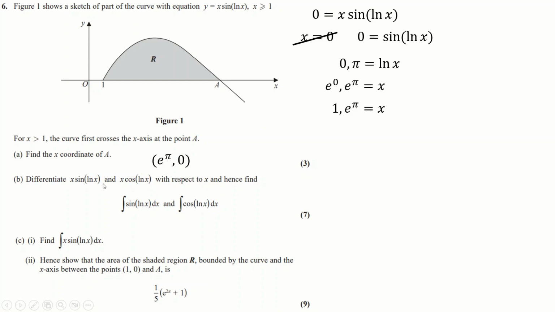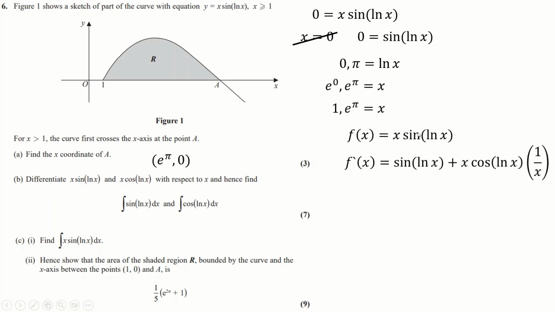Good. Differentiate this and this, so this is going to be lots of product rule. Differentiate the x just for a 1 to get this, leave this one alone. Differentiate this after having left that one alone. This differentiates to a cos straight away with a log of x, and then you differentiate the inside of the function, so the derivative of log is 1 over x, and that actually cancels and you just end up with this, which is nice.